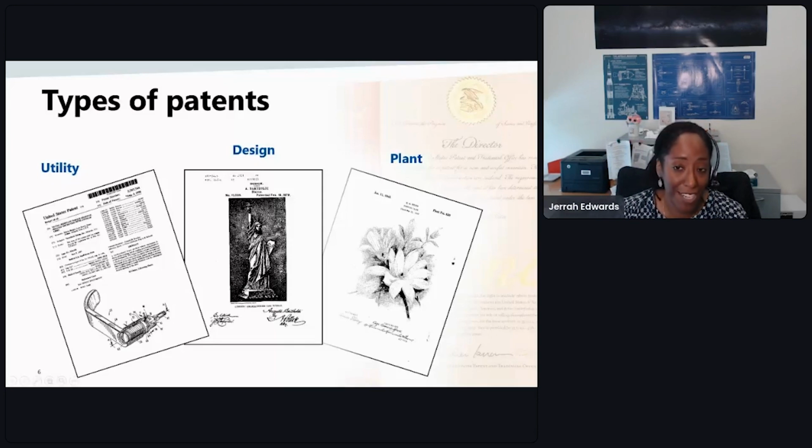And an invention can have more than one type of patent covering it, and they would be separate applications. So you could have something that has a utility patent covering it, as well as a design patent. Maybe you have a certain type of stereo that has some special functions that are deserving of a patent grant. And then also the look of that stereo is something that's very popular, and so you want that to be protected, so you can protect it with both a utility and a design patent.